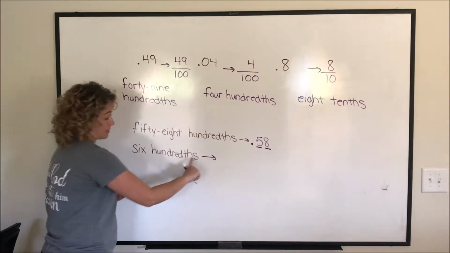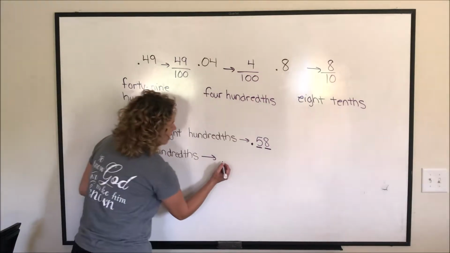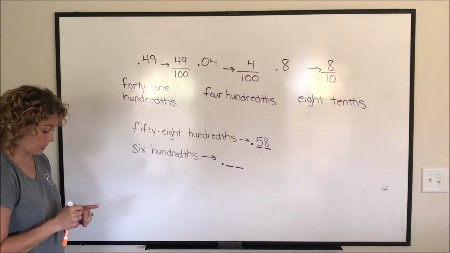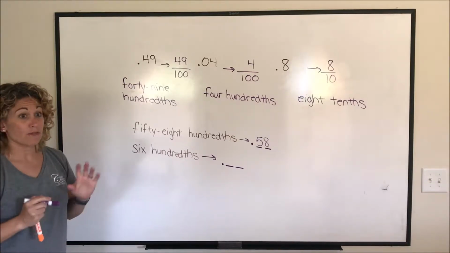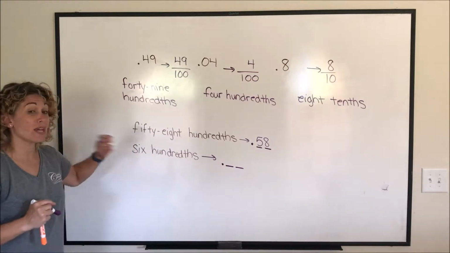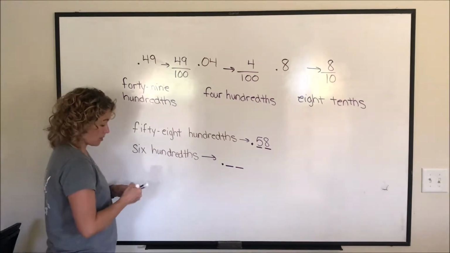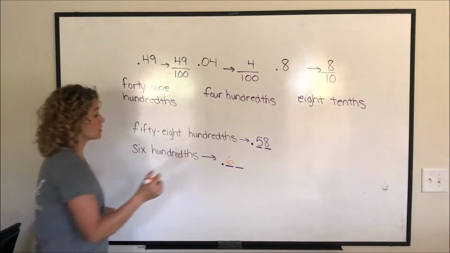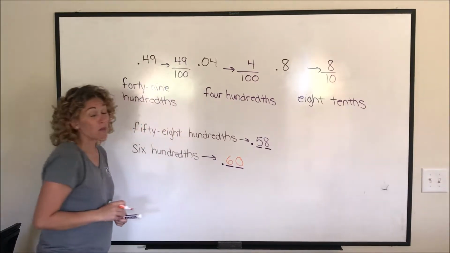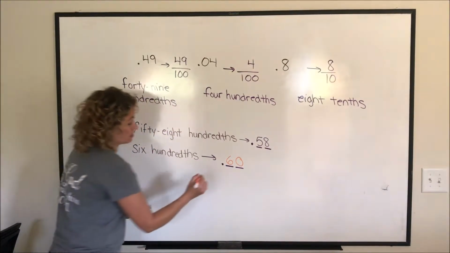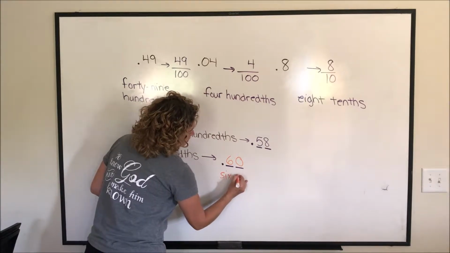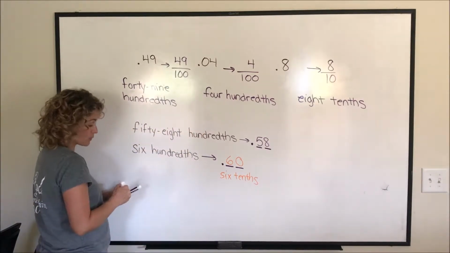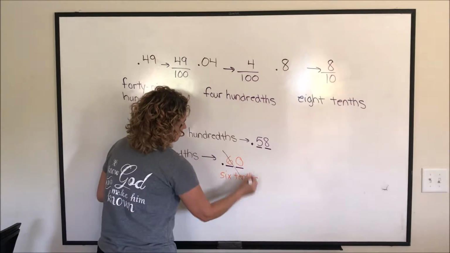6 hundredths. Again, hundredths means we're going to have a decimal, tenths, hundredths. Okay, and I'm going to show you a trick with those dashes in a minute. So we need to fill 2 of these. This says we have 6. Now, if we put 6 here, that wouldn't be hundredths. Okay, let's say we did this. That would not be hundredths, that would be 6 tenths. Okay, and that's not what we were given. Okay, so it's not that option.